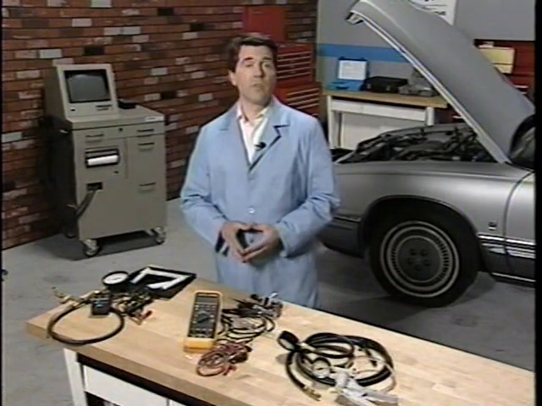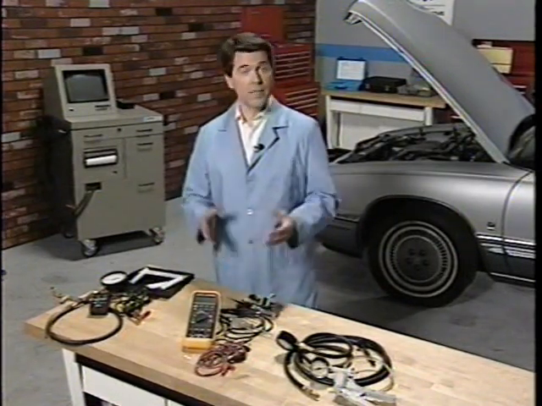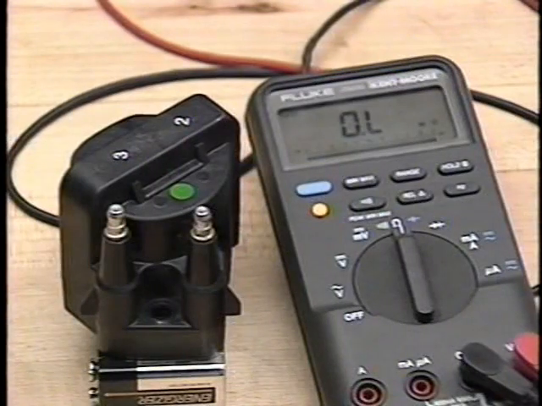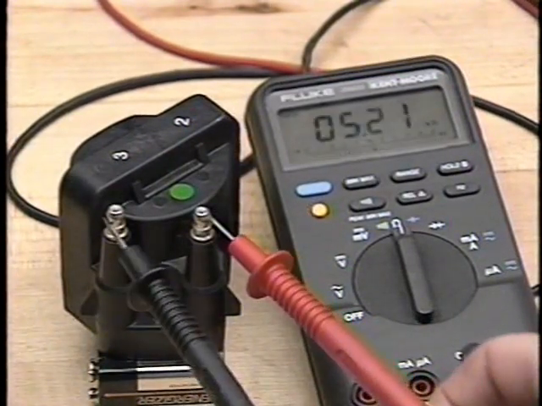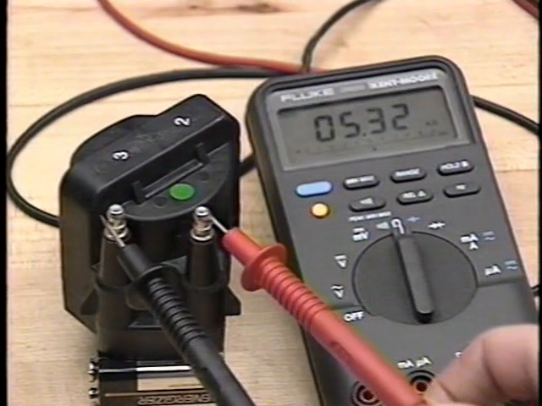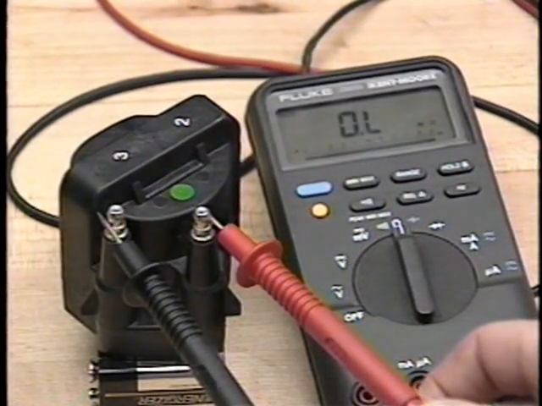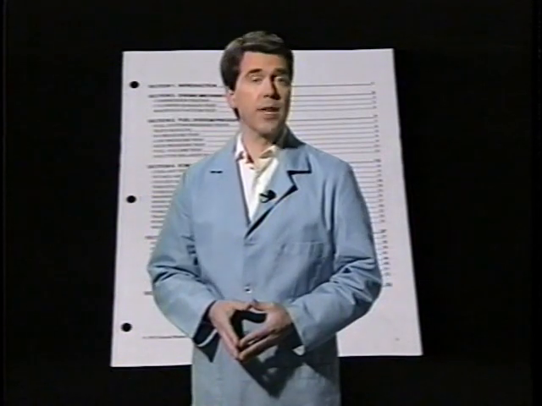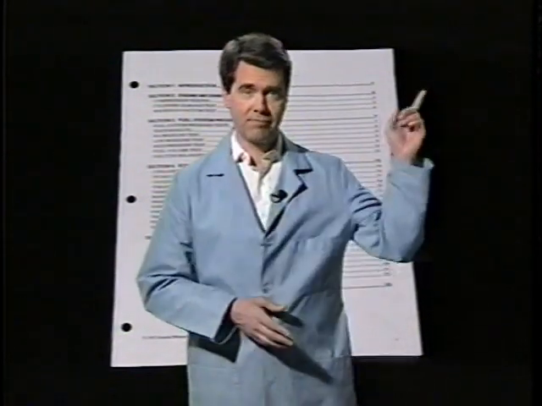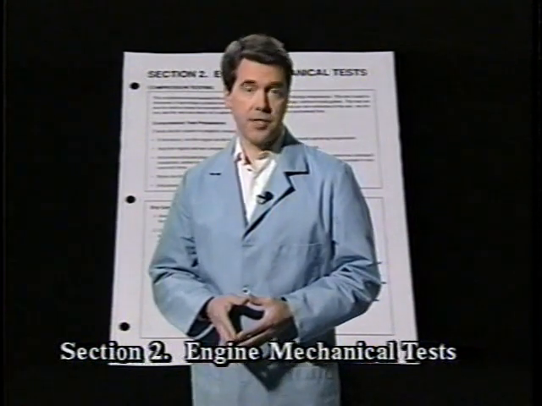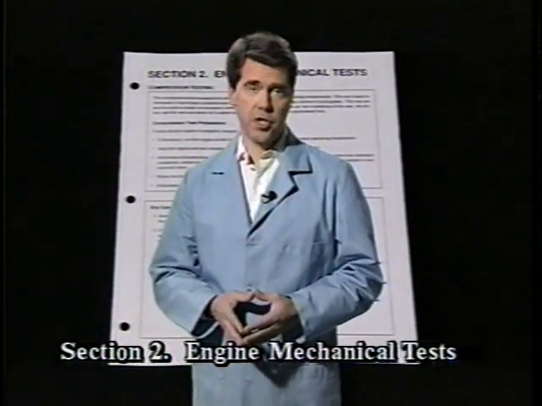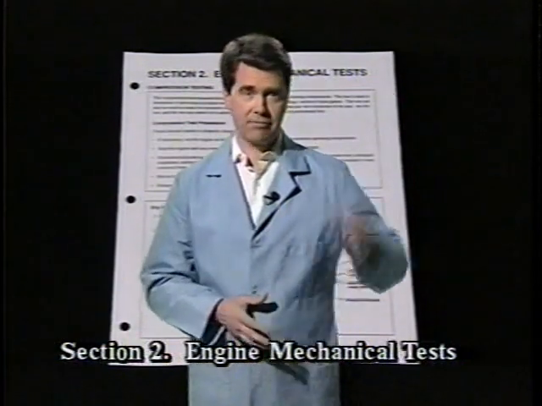We've included a quick review of some of these system test procedures as an introduction in this manual. Ignition system tests were not included because the next know-how program in this series deals strictly with ignition system operation and testing. This know-how reference manual is here to help you with engine mechanical test procedures, fuel system testing procedures, as well as sections on common ECM-PCM input components and ECM-PCM output components. Included in engine mechanical tests are compression testing, cylinder leakage testing, and manifold vacuum testing.